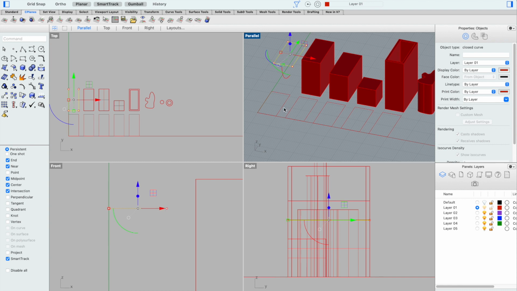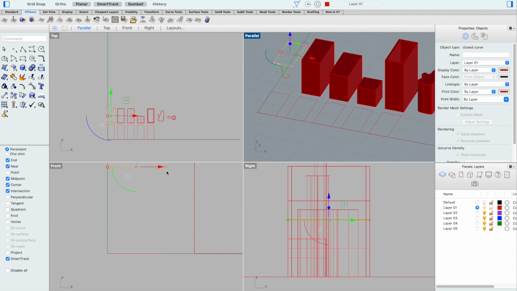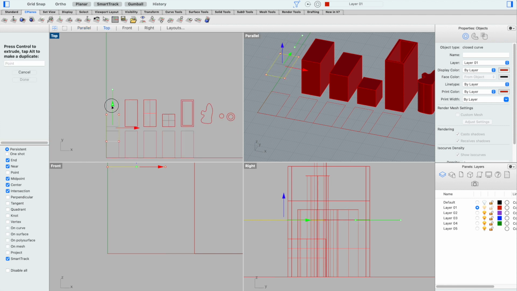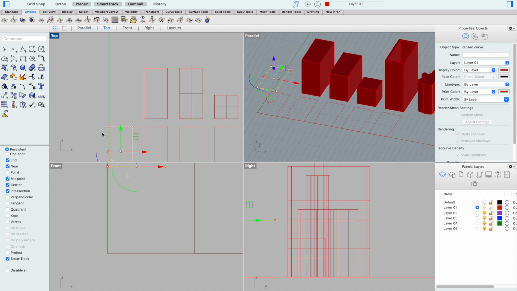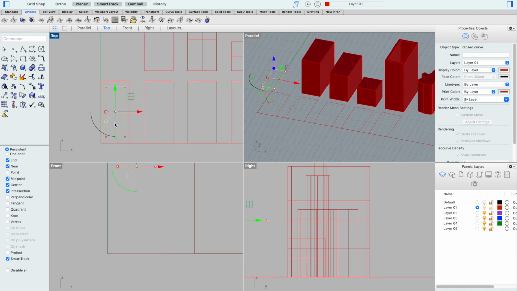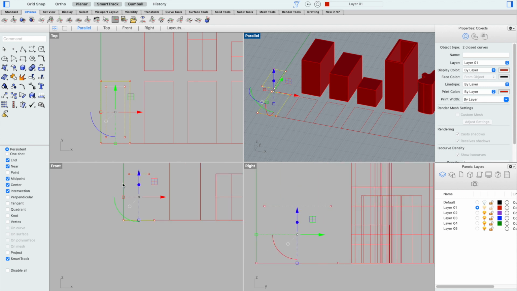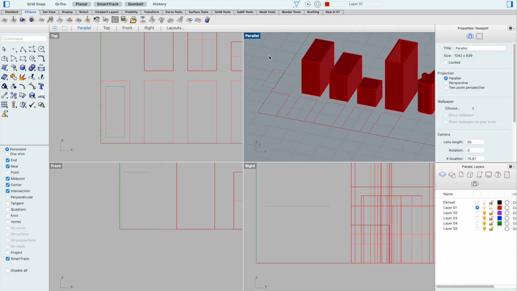So I know that if I select this curve, you can see in my viewport down there, it's there. And I want to move it so that it is up there. And I can go from the top. Maybe I want to make it a little bit smaller. Select both of these. I can see they're more or less on top of each other, both from the right and from the front, and in parallel and on top. So I'd say those are about where I want them to be.